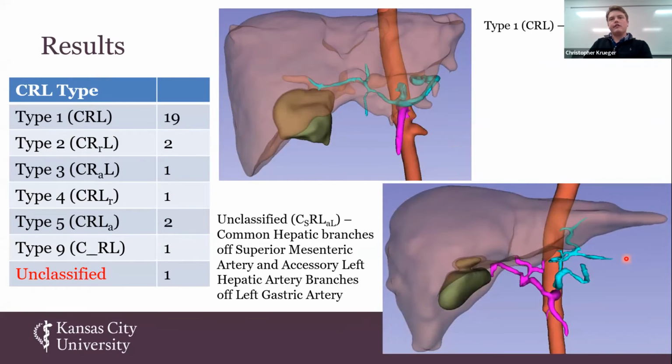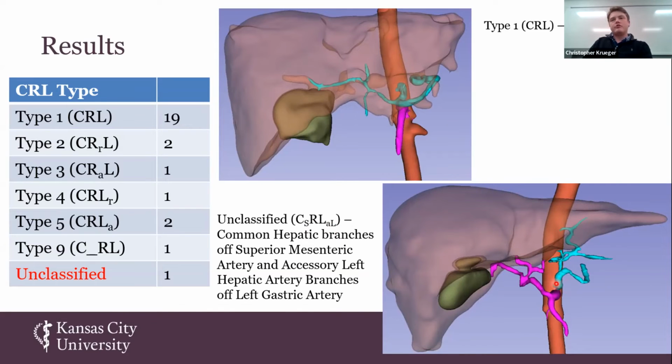And then here is the unclassified version. So if we read this, the common hepatic is coming off the superior mesenteric artery. So if we come down here at the superior mesenteric artery, here we see our common hepatic, with our gastroduodenal would be coming down here, but it didn't segment out in this image, unfortunately. That leaves us with the proper hepatic artery right here with our right and left hepatic arteries, and I call this here an intermediate branch. If we continue reading this, the right hepatic artery was normal branching, which is what we saw over here, and the left hepatic artery also had an accessory branch branching off the left gastric artery.